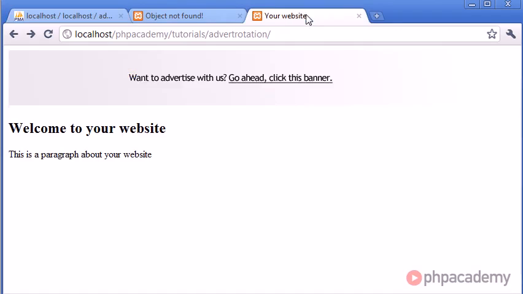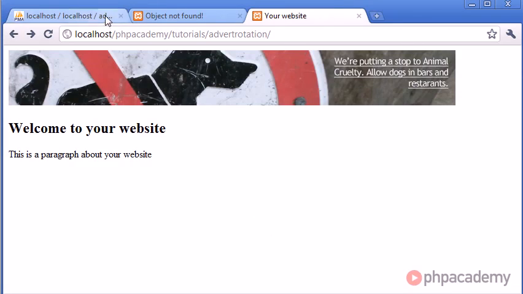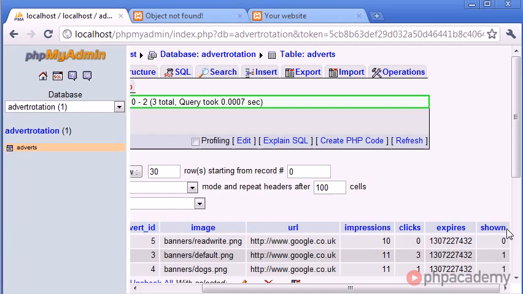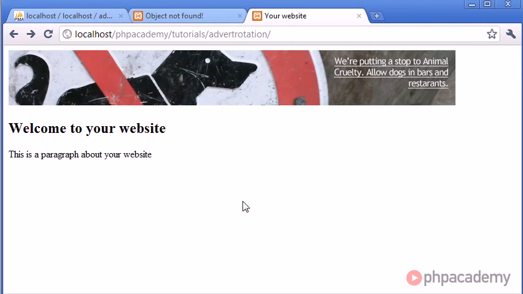and then again we do the same, we refresh, and we'll go back to browse, and you can see that the flag there has been shown to 1. Again, like I said, when that's 1, all of them will be default back to 0, and then we'll start the loop over again. So that's essentially how the code deals with the fair rotation.